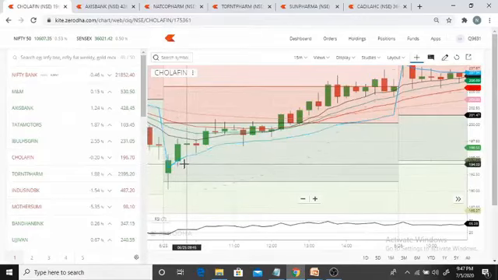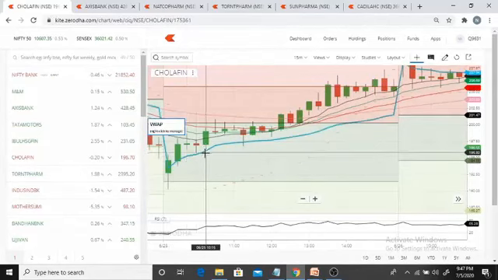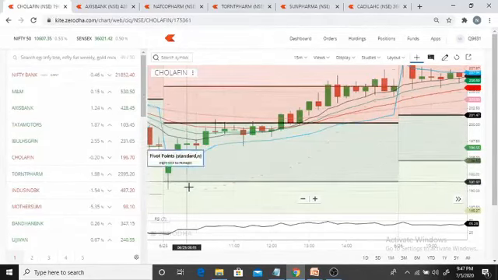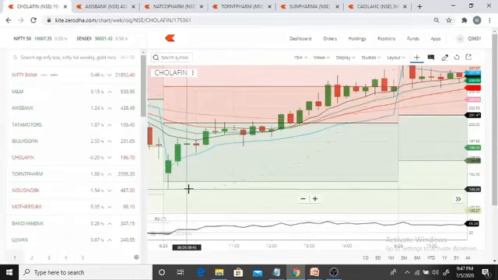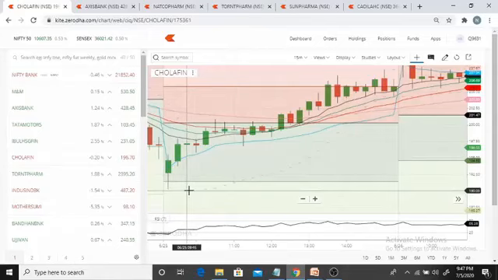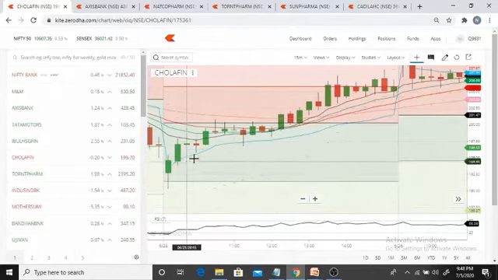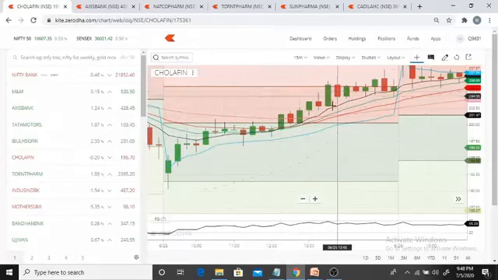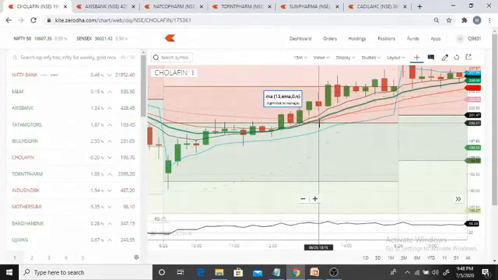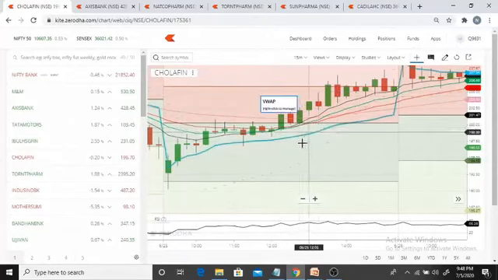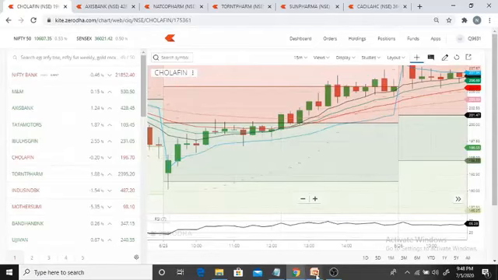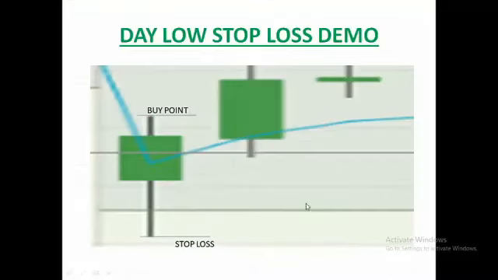Buy. Let's say we placed the buy order either here or after retracement here or here, whatever. Now the stop loss should be here. Can you see here? 190.26 or below, or 190. So it should be below this particular day low. Remember. So once you place that, see it went all the way up. Then you can book the profit based on whatever target you expect. This is the first example.